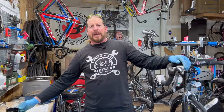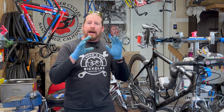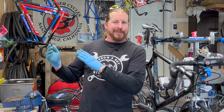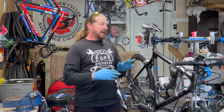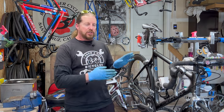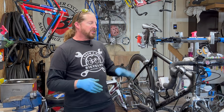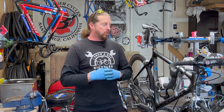Welcome back to I Know A Guy Bicycles. I'm Justin the Guy, and today we have a special Trek 5200 OCLV — Optimum Compact Low Void. It's fancy buzzwords for fancy carbon. Back in the day, these were made in the United States in Waterloo, Wisconsin, and they were lugged and pieced together. This one is fully painted, so you're not going to see the lugs. Check out one of my other videos with the 5200 I did with the detailing — you'll actually see the carbon weave through the clear coat. Very pretty.